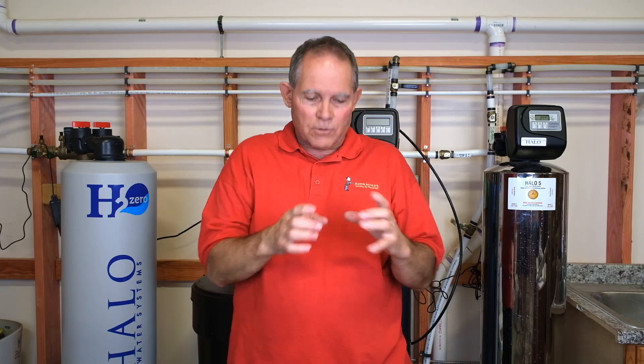UV means ultraviolet light, and we use it in so many different ways. As a plumber, we use it for water. We also use it for cleaning your air — it goes in the duct systems and cleans your air by a consistent UV light that's always on. UV light can also be used for cleaning surfaces. During COVID in 2020, they made all these little boxed cases with UV light to clean your keys, wallet, and gloves. Back in high school, they had UV light sterilizers for chemistry lab goggles — you'd put them in a UV cabinet, close the doors, turn the timer on, and it would clean them so you didn't pass germs by sharing goggles.